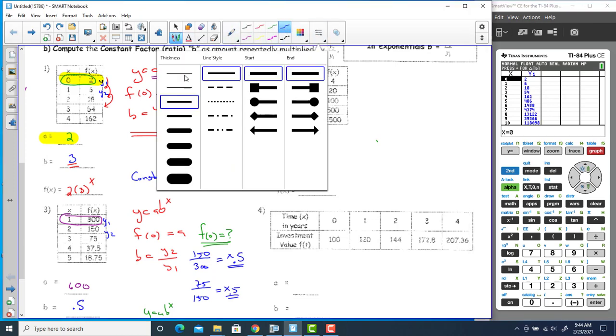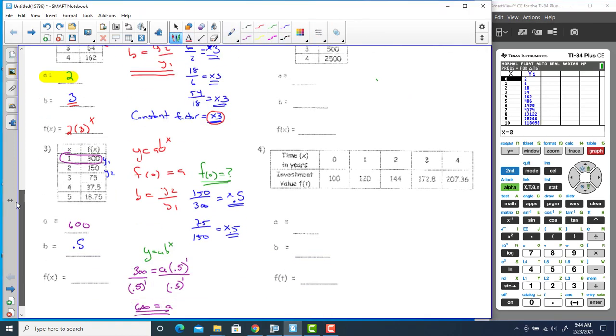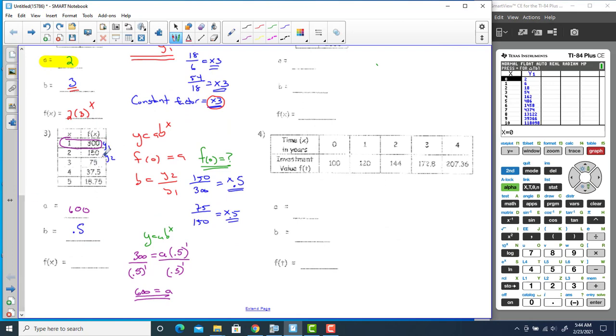As you move down into question number 3, ladies and gentlemen, my hope is that you at least look at that table and notice that as time moves forward from 1 unit of time to 5 units of time, the measured amounts are going from 300 down to 18 and 7500. So this is a decreasing exponential relationship. With that, in order to write an exponential function rule, you would have to determine the two most important numerical values, a and b. A is the initial amount, the value of the relationship at time 0, which is a little bit weird because I don't see it in the table. And b is the constant factor, the amount that we're repeatedly multiplying by.